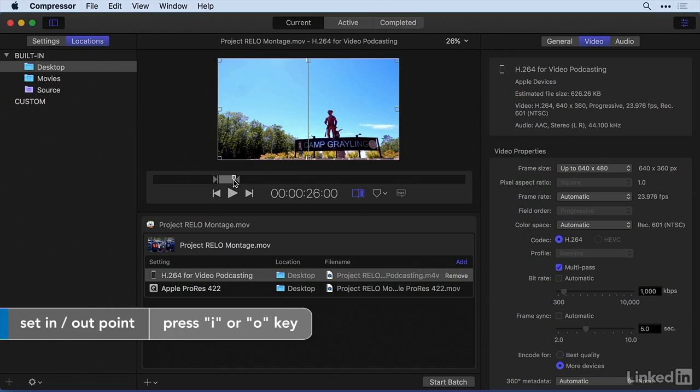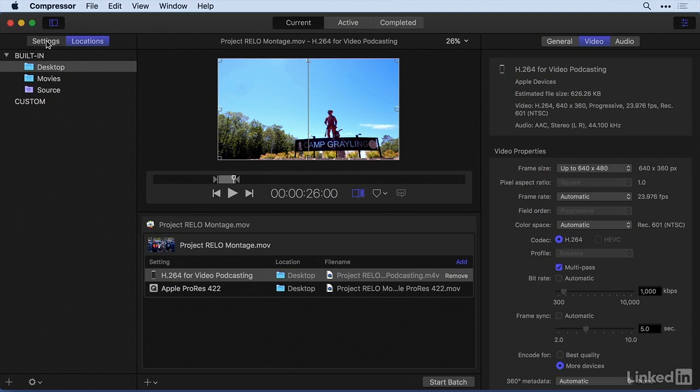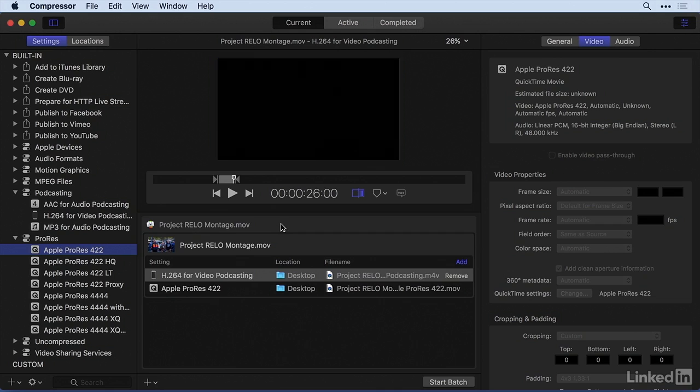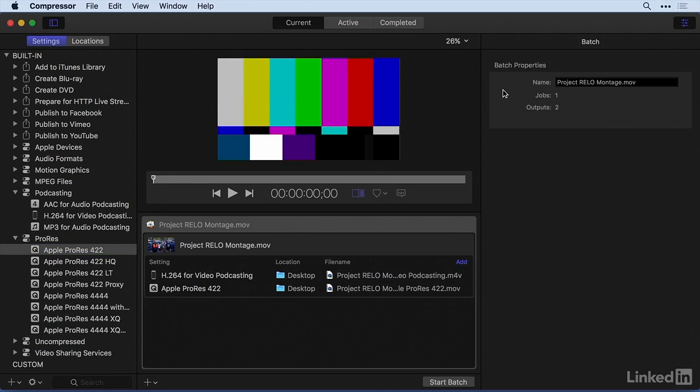All right, so we've been able to get a little bit more specific with our settings and location tab, as well as the batch window and the viewer. But let's talk a little bit more about what we can do with the inspector. So there are various ways that I can use the inspector. Right now, this one instance has 3 levels that I can look at. I can look at the batch, and I'm going to click up here. And you can see that the inspector says batch, and this is the highest level. It's going to include all the files within the batch window, and I can get a sense of what that is. I have 1 job and 2 outputs.